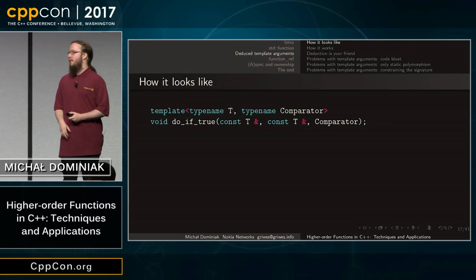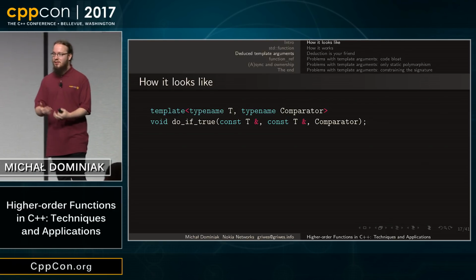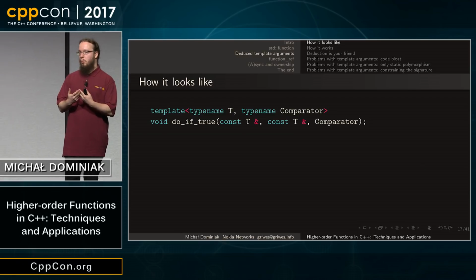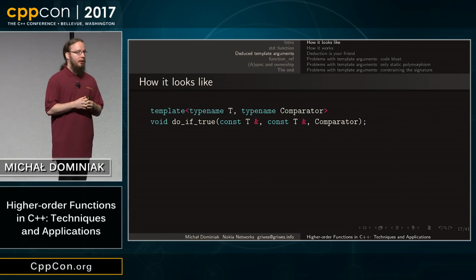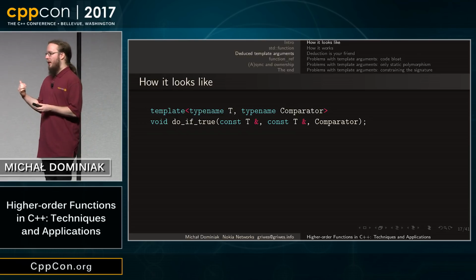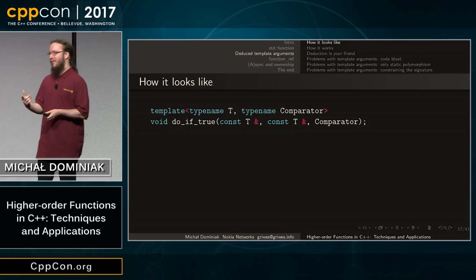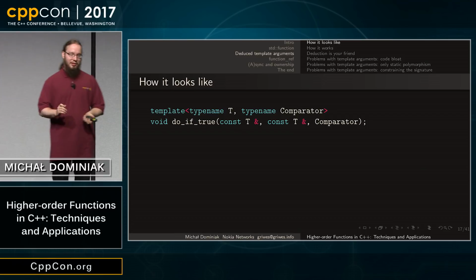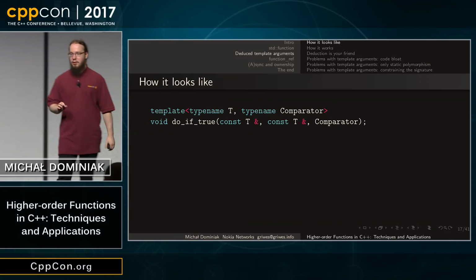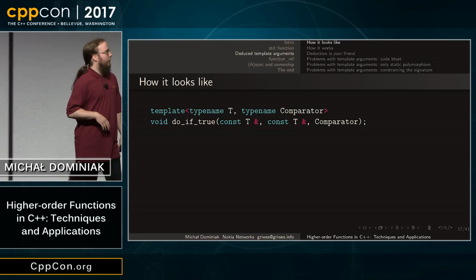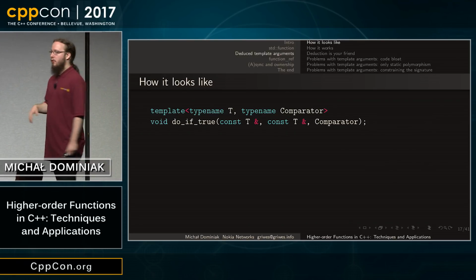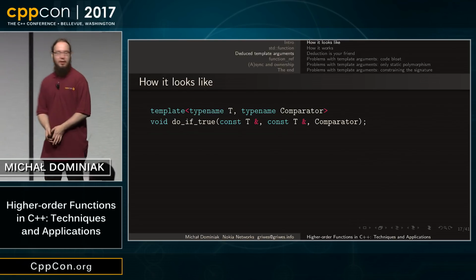This gives us some flexibility because with erased wrappers, we are kind of locked into having either value or reference wrappers. Kind of, because it's not really true, but it looks so. Here we can specify anything. So we can say comparator ref, and it will work.